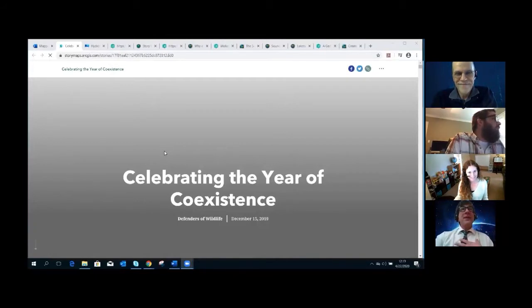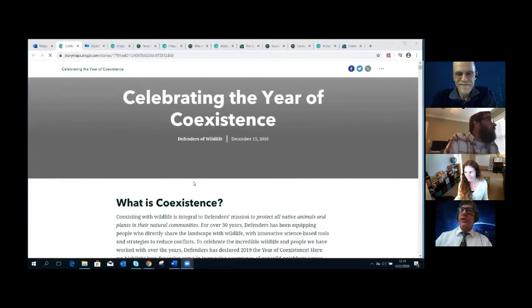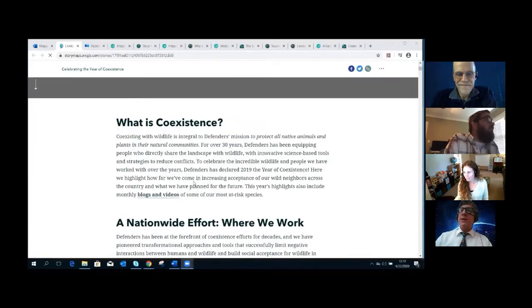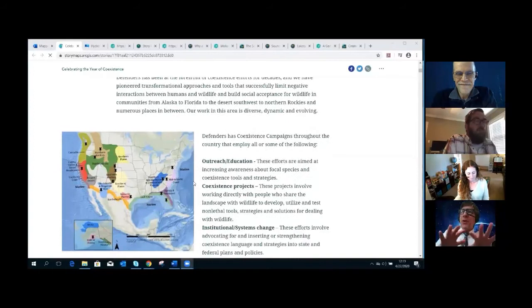That's what maps have always had appeal to do, is a large amount of information in a short amount of space. So I just leave these few up to you. You decide whether you think this is too much. I love this one, for example, The Year of Coexistence by the Defenders of Wildlife. It has all kinds of different animals and how they exist or coexist with people and how that attitude has changed and morphed over time.